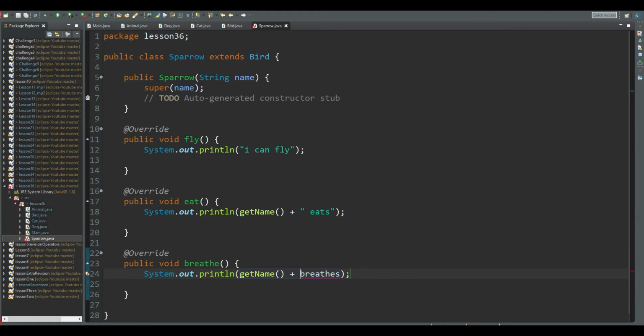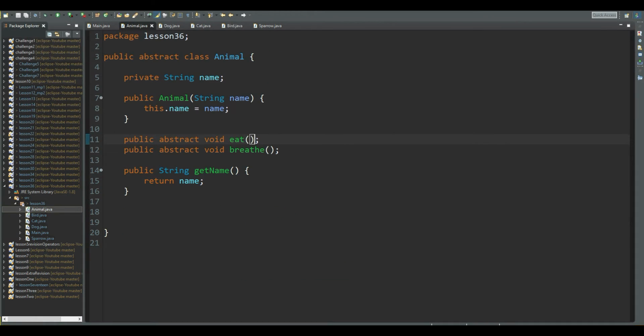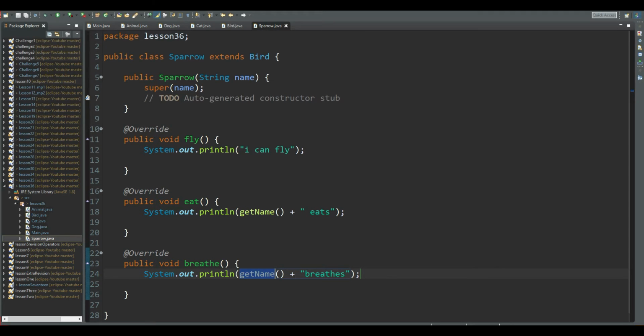Now it's correct. And as you can see, we can still use the getName method that we created inside the first abstract class, Animal. And this is how in Java you can write really fewer lines of code. This is object-oriented programming, and this is how powerful it is.